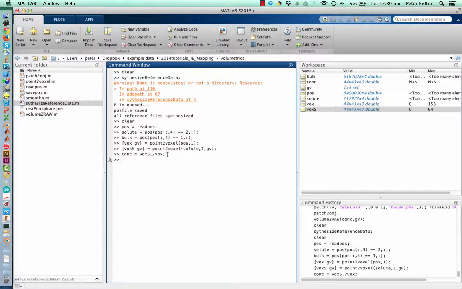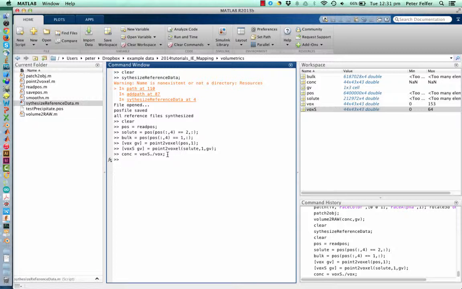So what can I do with the concentration? There's two main things we can do. The first one is to produce an isoconcentration surface, and the second one is to produce volume data. So let's start with the isoconcentration surface, which we very often use to produce things like proximity histograms. And in a slightly more modern twist to isosurfaces, which I'm not going to introduce right now, you can also use it for concentration mapping and for interfacial access mapping. Anyway, we'll do a marching cubes isosurface for now. And Matlab has that built in already, so you don't need to have any external programs or anything like that. Matlab can do that straight away for you.